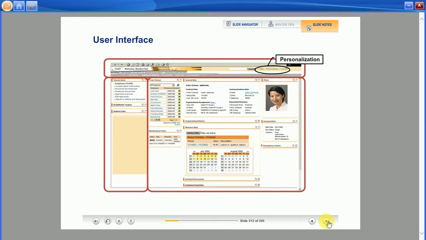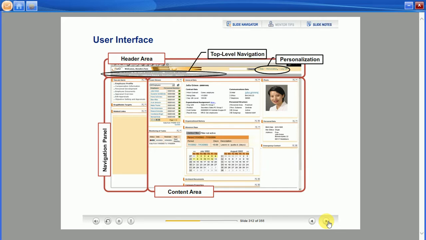Typically, the interface is divided into areas such as header area, navigation panel, content area, and so on. Portal Desktop has the entire portal screen, including the content and layout. The header area is the part of the portal that contains masthead, tools for personalization, and so on, and the top-level navigational bar. The masthead contains branding elements, user identification, and so on. Top-level navigation is the entry point for navigation through the content assigned according to your role.